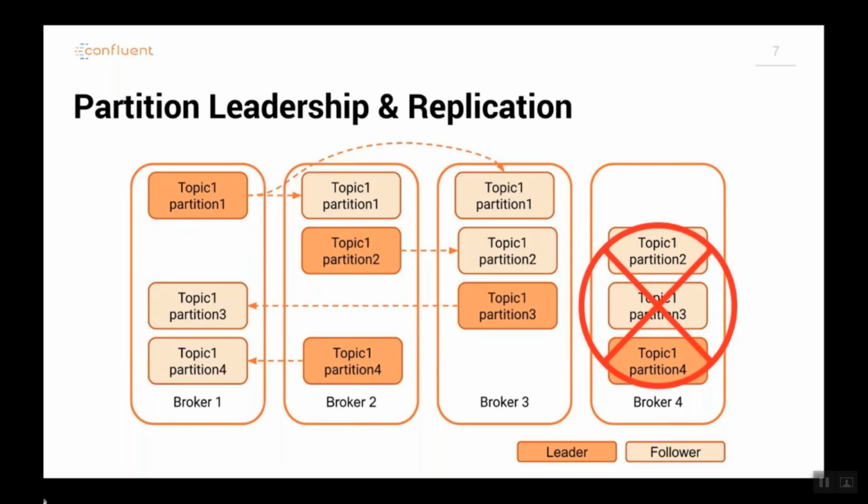So having replication also increases our durability in the unlikely event that a broker gets a message, writes it to the file system, it gets buffered by the OS, and then the broker acknowledges success for that message and immediately crashes before it has an opportunity to sync that data to disk. Without replication, that could result in data loss.